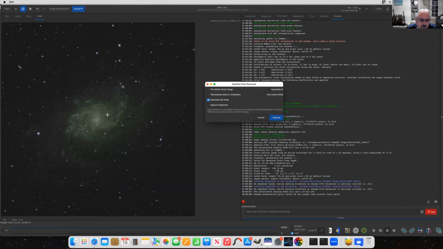I find it better to stretch it ahead of time before sending it off to StarNet. And this recompose on completion will, when it's removed the stars, pop open a new window that has both the starless image and the star mask right next to each other with all the stretching tools for each one. So you can fiddle with them independently while you're looking at both of them, which is nice. You don't have to fiddle with one and then another, then overlay them and see how they look.